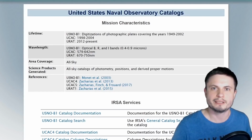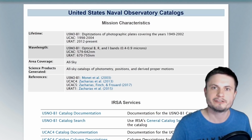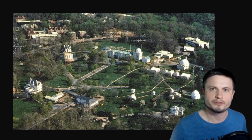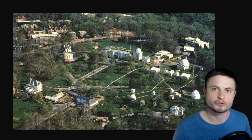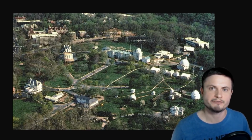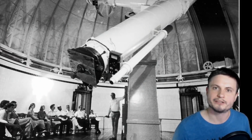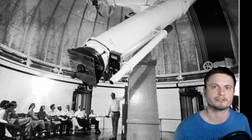The original data from the 1950s came from one of the biggest observatories back then, the United States Naval Observatory. This beautiful observatory was actually at the forefront of looking at the night skies, and back then it was used mostly for navigation reasons, but it also had a scientific component. It was one of the top observatories, but because it was built in an urban area, it eventually became very difficult for scientists to use because there was just too much light pollution, and other observatories were much better at looking at the night skies.